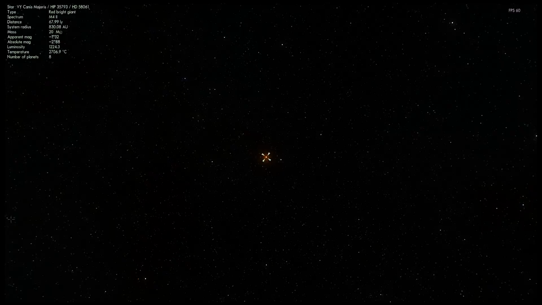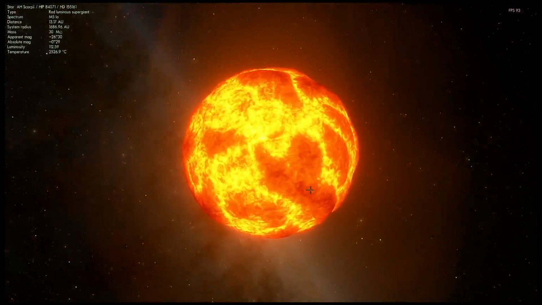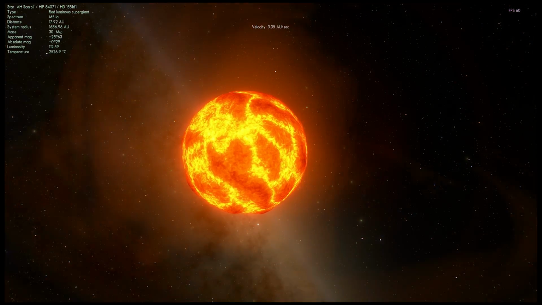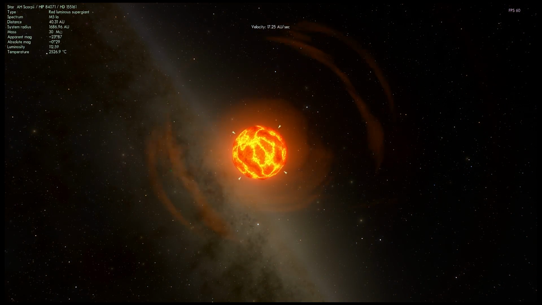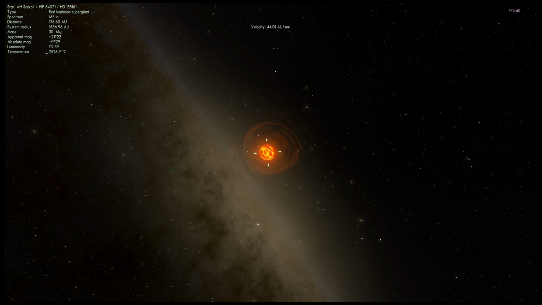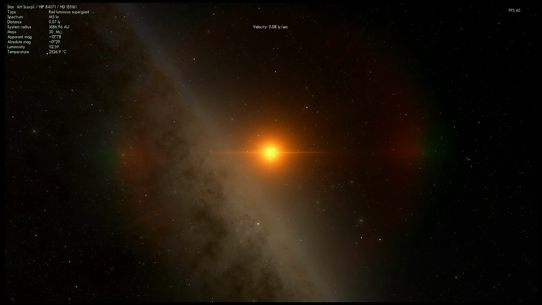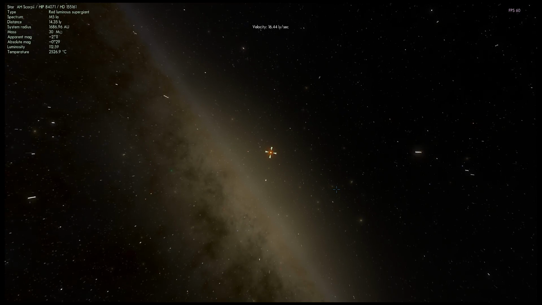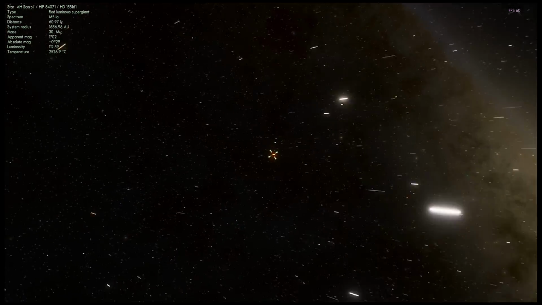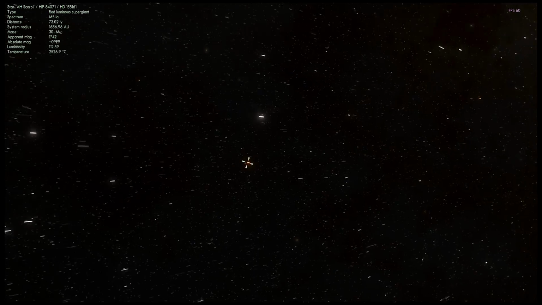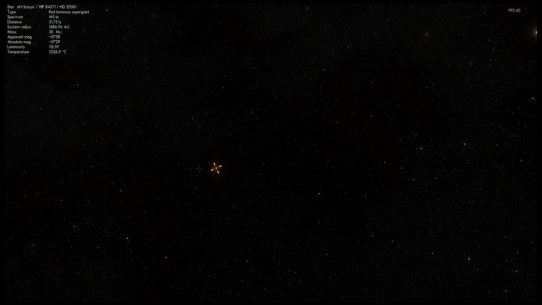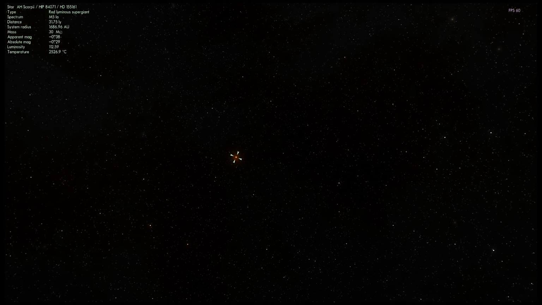Next is AH Scorpii, which is about 7,400 light years away from us, and this one is a big star. It's a variable star. It changes its luminosity once in a while, but we don't really know much about it other than that, because it's covered in interstellar dust. This area is very heavily dusted, so it's very difficult for us to see and study this star, because unless we use a very powerful infrared telescope, we can't even see it. We can't even see the star from Earth, even though it's very large and very, very luminous.